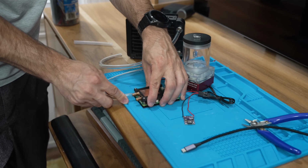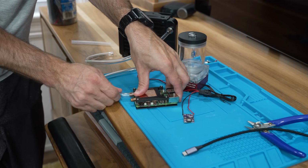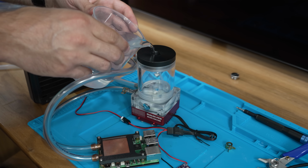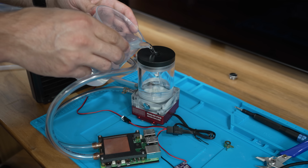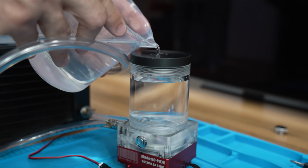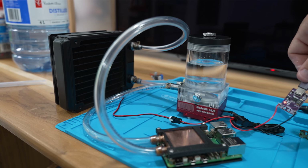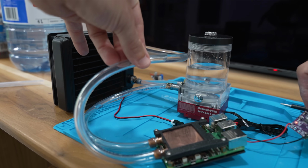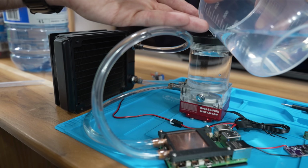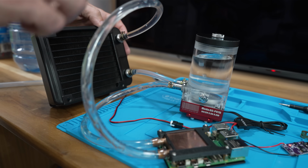With the power delivery sorted, I was able to start connecting hoses and filling the system with distilled water, which is actually not the ideal coolant, and we'll be replacing it later. One thing you want to watch out for is that you don't accidentally airlock your system. It's pretty easy for air bubbles to block the small passageways inside the radiator, so as I'm adding water and running the pump, I'm also rotating and agitating the whole system in an attempt to dislodge any bubbles.